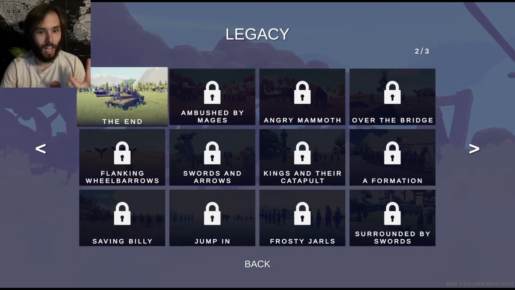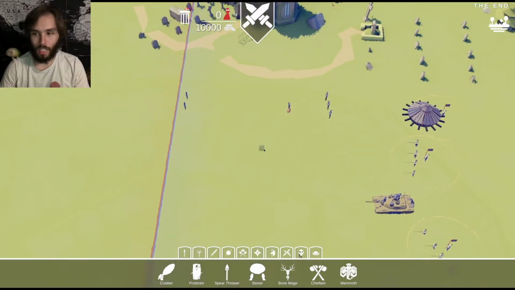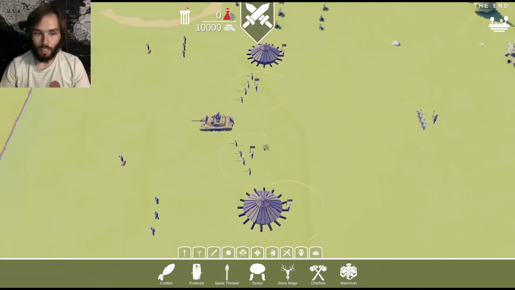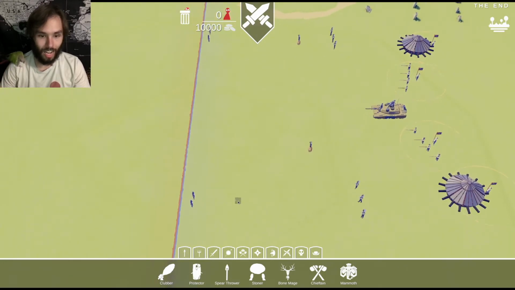Here we have the end. I'm very nervous about this because I was not finding any solution to this beast of an army that they have over here. Not only do they have the modern looking tank, they got the Da Vinci tanks, they got vampires, and there's a wizard in there somewhere. There he is. There's a lot to fight here right now.